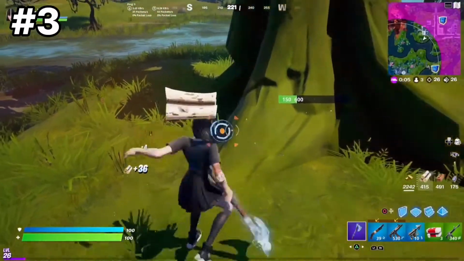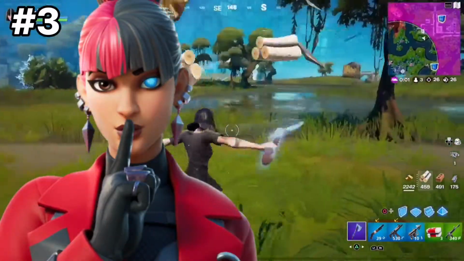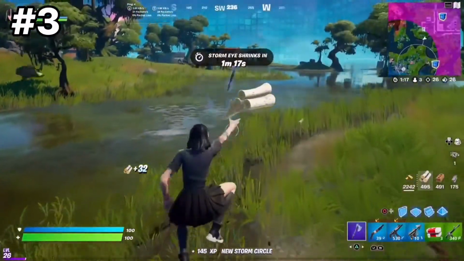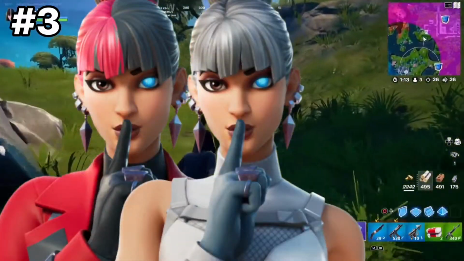For my number 3, I have the Core skin. I like the skin mainly because of her edit style, the trench coat. I think it looks really good on her. I'm not a big fan of her face. The nose kind of looks weird to me. I do like the glowing eye, and she has 3 edit styles: the trench coat, the Arctic Operative, and the gray one.